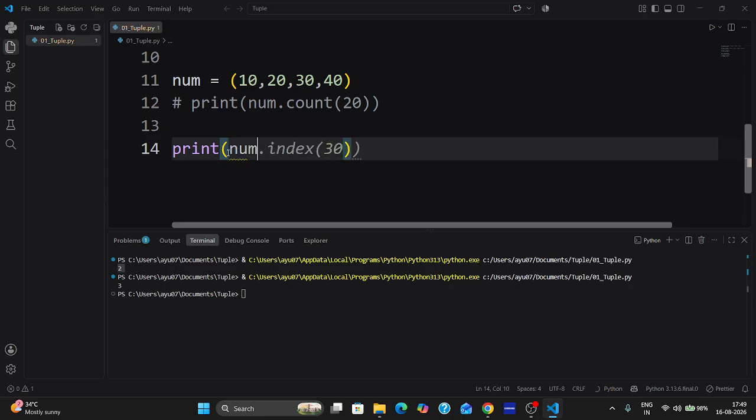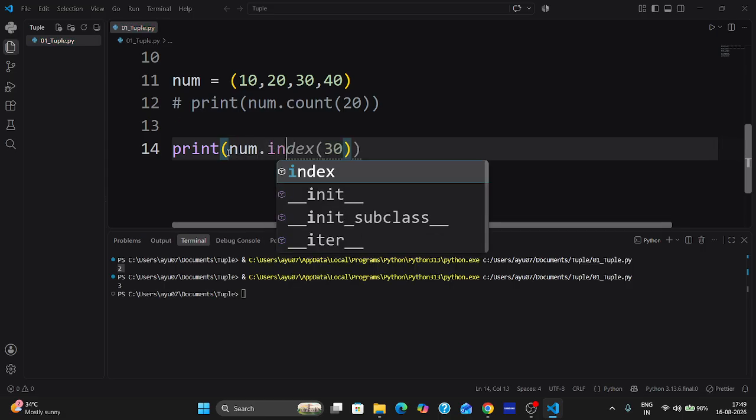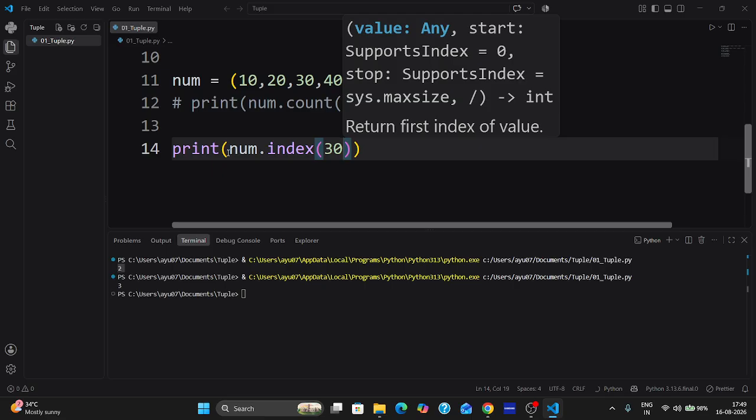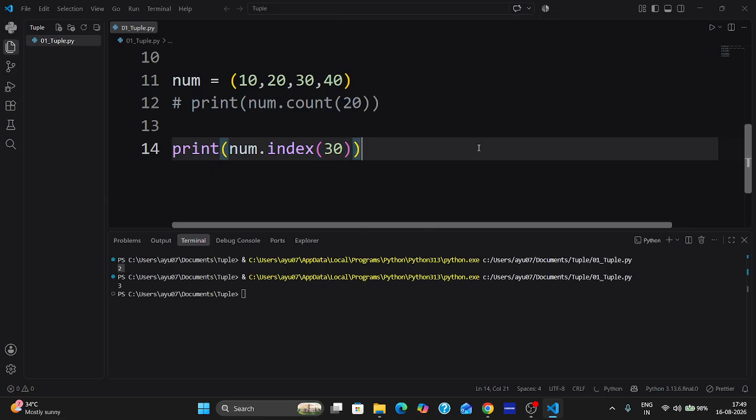By using the numbers variable dot index of 30. Say I want to check at which index 30 is. So I will do this. You can see 30 is available at the second index, because the zeroth index is 10, first is 20, second is 30. So you are getting 2.